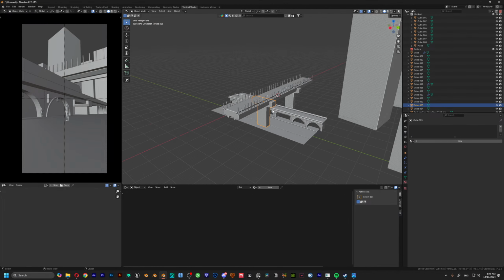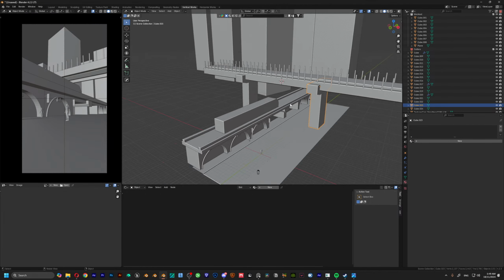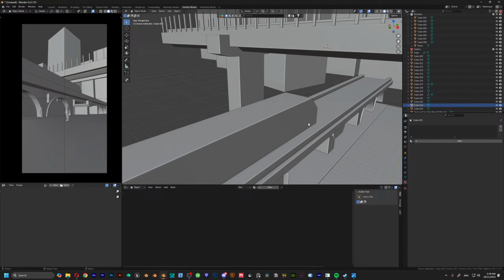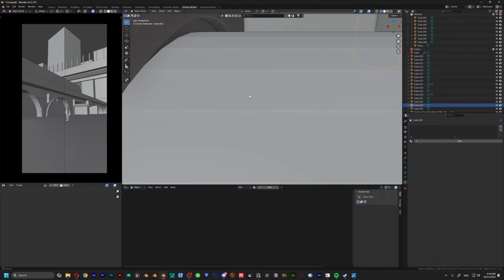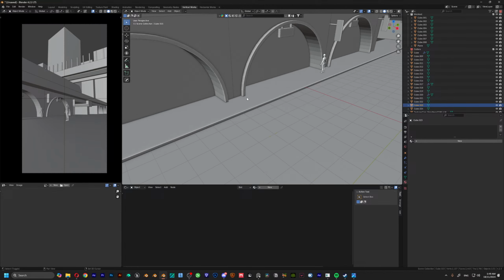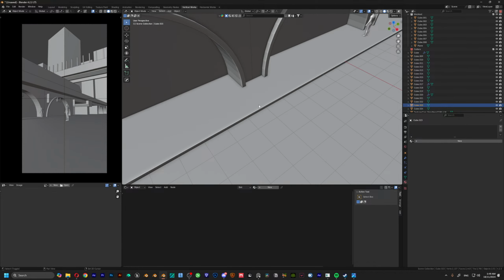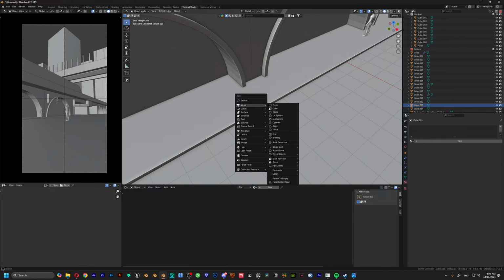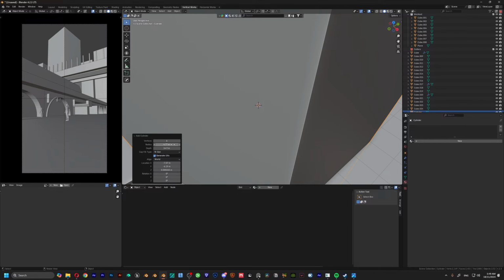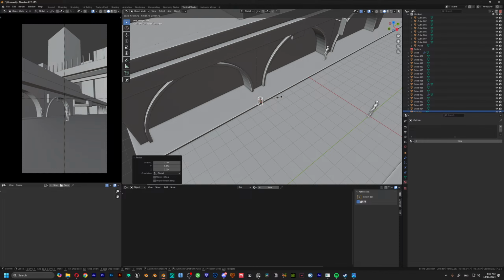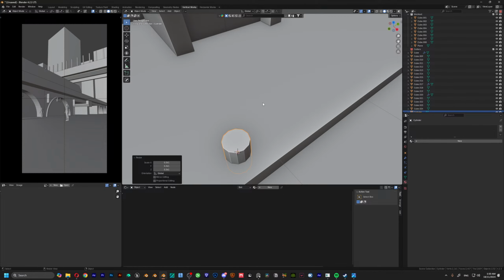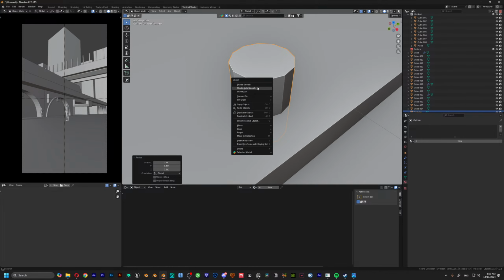Okay, now let's talk about, let me make some street signs. Oh, there's some pipe. Yeah, why not? A cylinder, 12, making it really small.